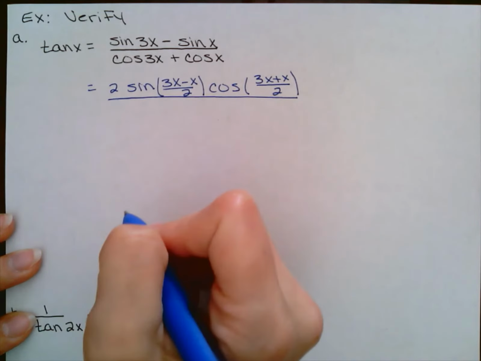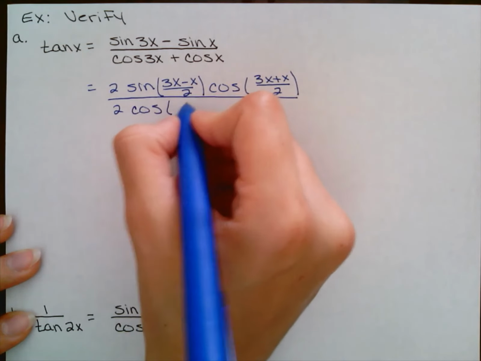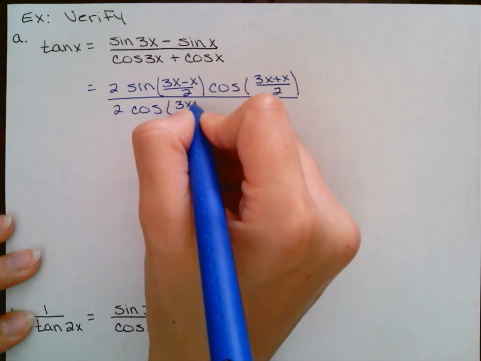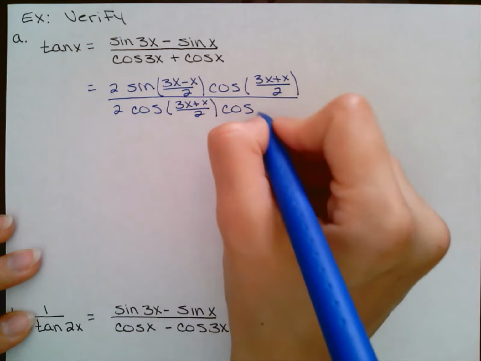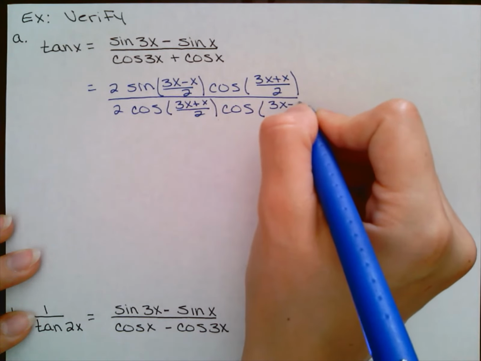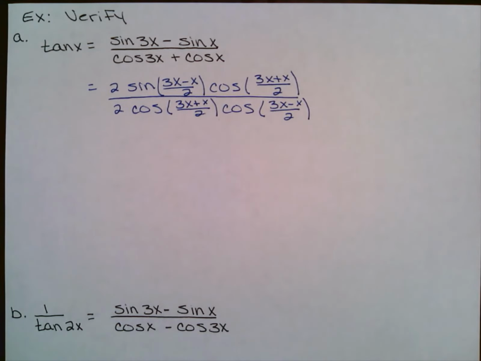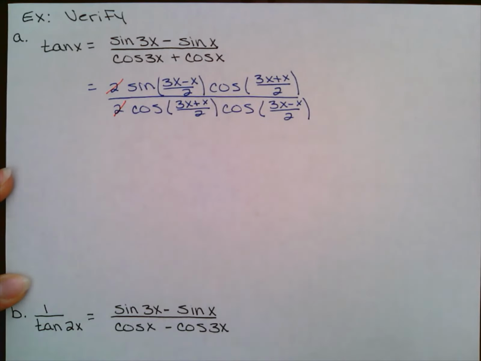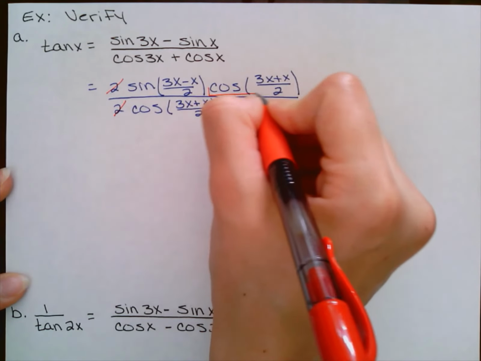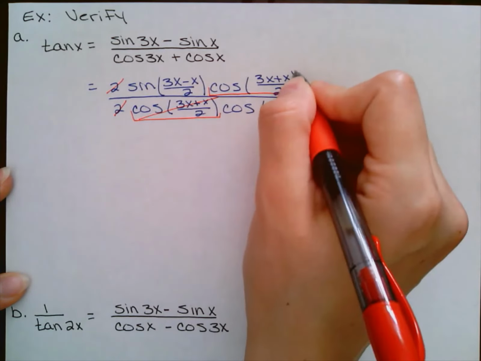Cosine of 2 values being added, I have 2 cosine of both values being added times cosine of both values being subtracted. So now that I am in multiplication, I am allowed to reduce one numerator with one denominator. So notice that these 2's are going to cancel. Now I have the freedom here to either clean the insides first, or if you can catch that this cosine is identical to this cosine, then you can already cancel them out.